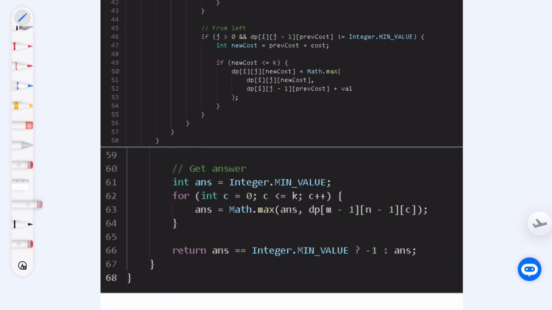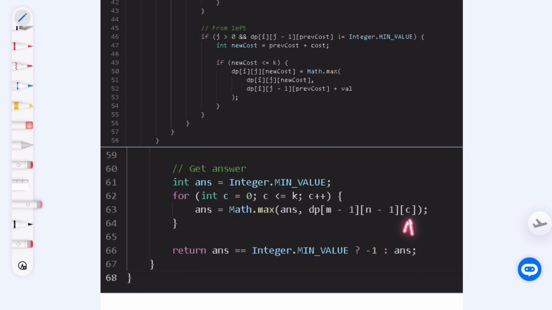So let's suppose now the dp array is filled. Each dp array is filled. When you reach the destination, how will you find the result? The very first thing is that you need to check the cost. Over the cost, we'll start from 0, we'll go to the k, right? And we will check the maximum between the current answer. Let's suppose we'll start from the min value, and each cell you will traverse, using m minus 1, n minus 1, and we will reach to the c. C is nothing but the k value, right? And you will keep checking at that location, right? Because this is 3D, so you have to make this call, right? Because we are updating all the i, j and the previous cost.